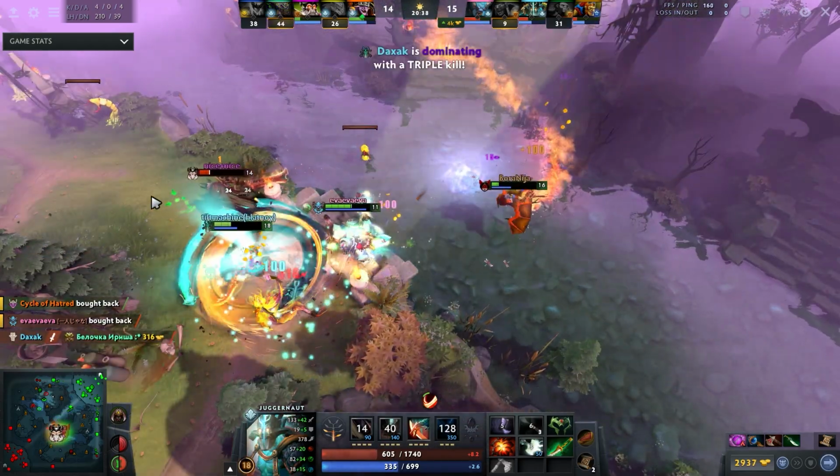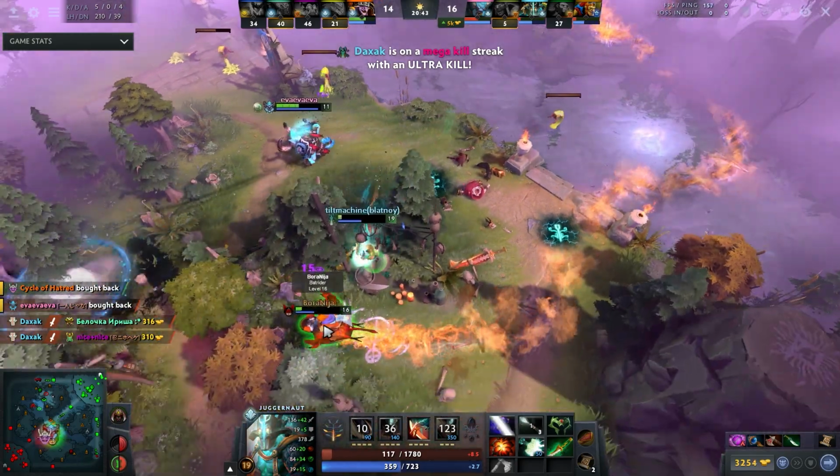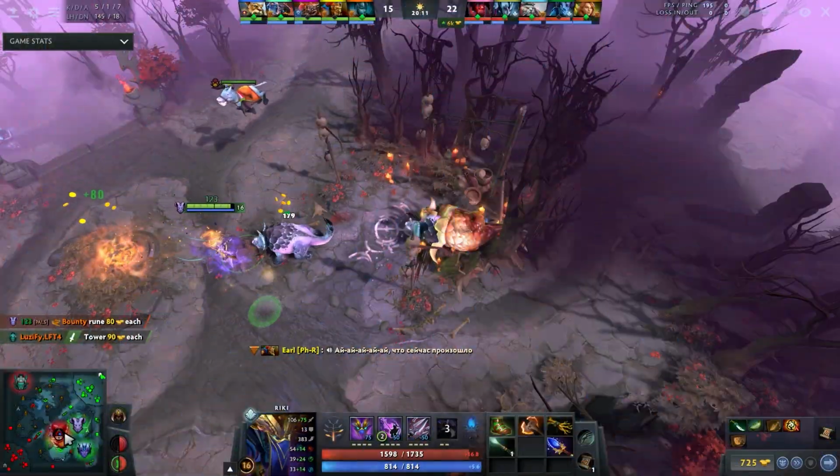Honestly, Jug in the late game would have this problem where if you don't have Omni Slash, you're useless. But now with the Shard and Spin and the talent, you can actually solo kill people, including cores, with Spin.